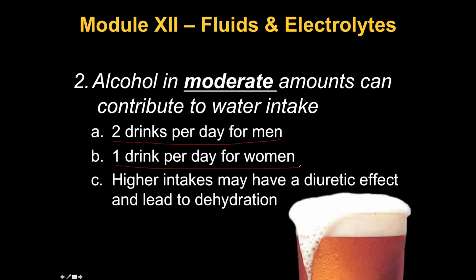So you can't save all your drinks. Let's say you're a woman and you want to save all 5 drinks for the weekend and then have a binge drinking session on the weekend. That certainly would not be advisable, and that's not what we're talking about here. So moderation is on a per day basis, not on a per week basis. So we want to be aware of that as well. So higher intakes of alcohol, like saving up your drinks for the weekend, can have a diuretic effect. So it's going to promote water loss from the body and could potentially lead to dehydration.